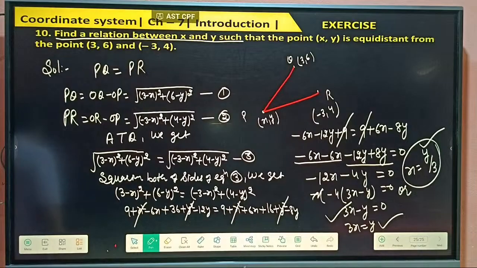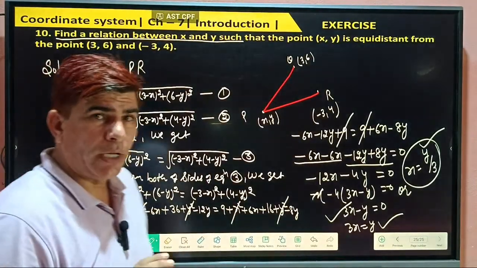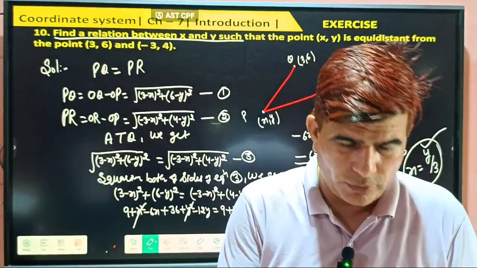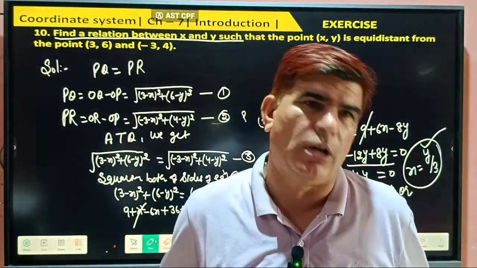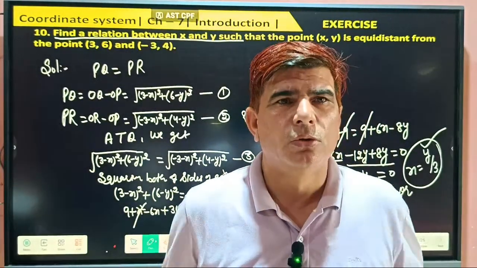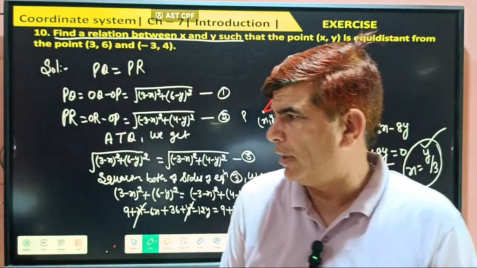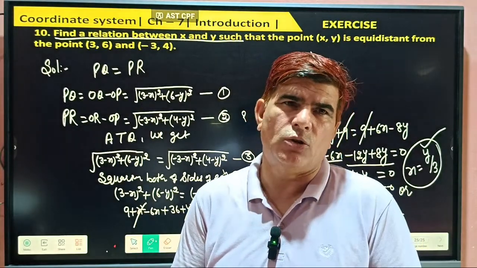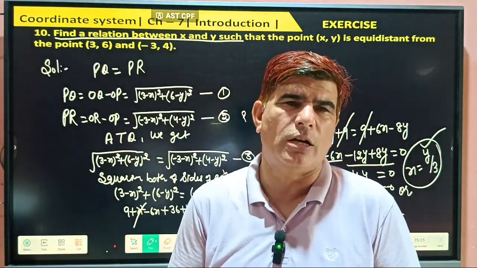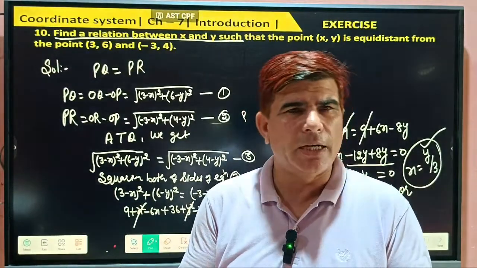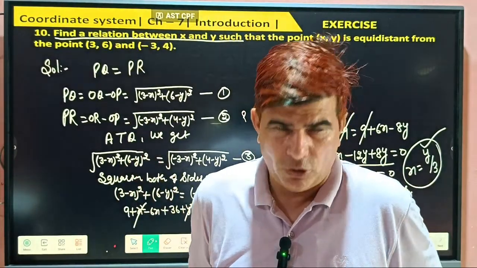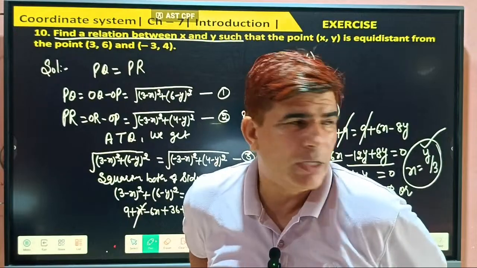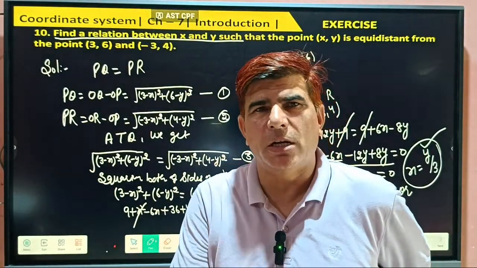If you have any doubt related to this, you can comment to me, and I can tell you. Tomorrow we will start the section formula. Already I told you two formulas are important in it. First is the distance formula, second one is the section formula. Later on from the section formula, one more formula is coming, that is the midpoint formula. But that one is a part of the section formula. Tomorrow I will tell the derivation of the section formula. Definitely again I will tell you that it is not coming in your exam 100%.